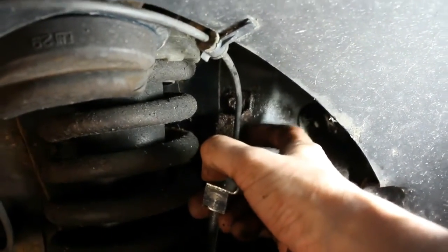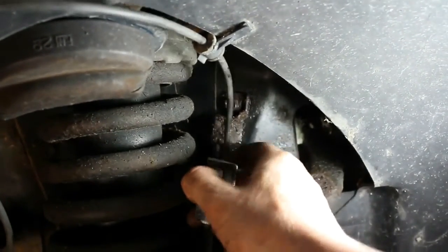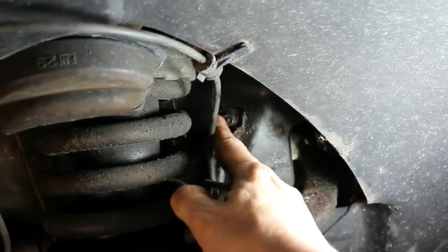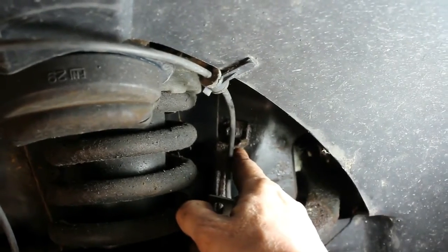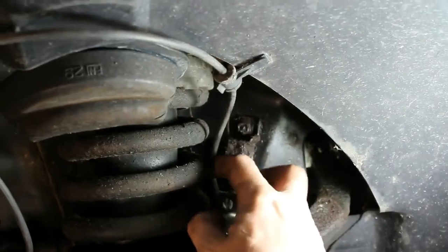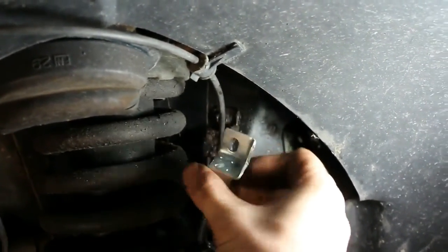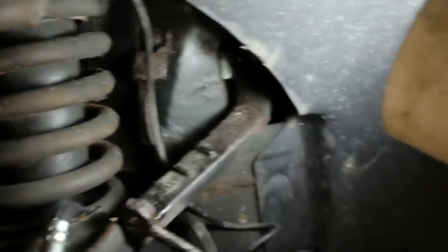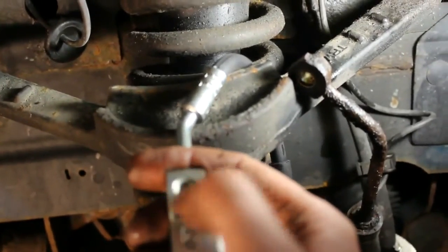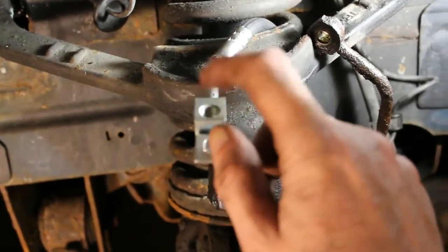Sometimes separating this is going to be a little tough, but we got tools to pry it up. You know, I have a little pry bar. We're not worried about damaging this because we're removing it. But what we don't want to do is rip the line on the other side. So we're going to pull it forward enough to get wrenches in here, hold this block in place, unscrew the fitting, and ultimately that fitting will end up right in here. That's where the fitting on the opposite side goes into.